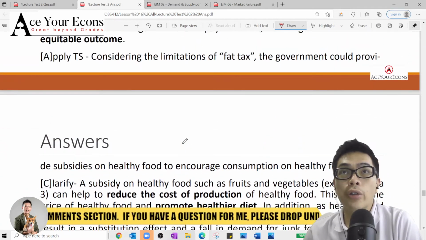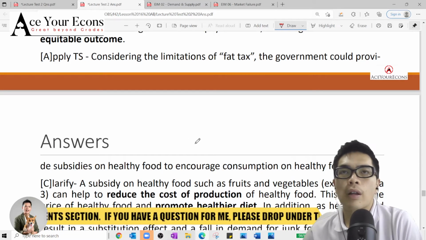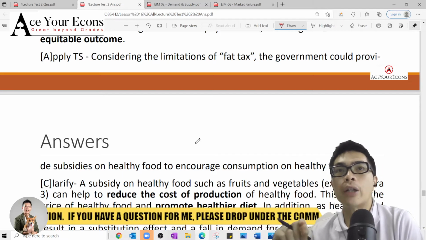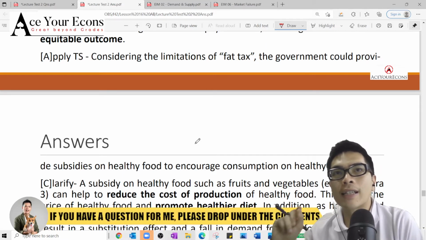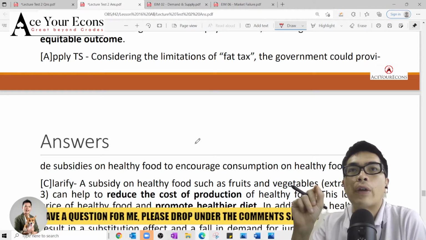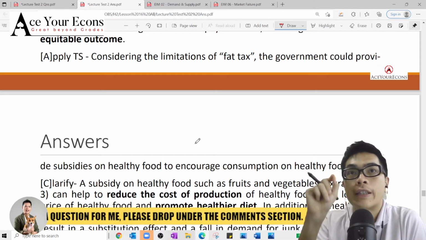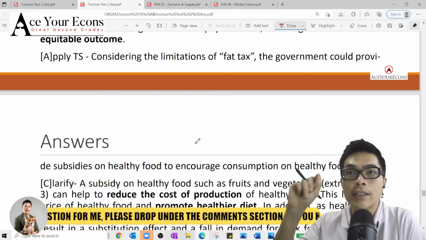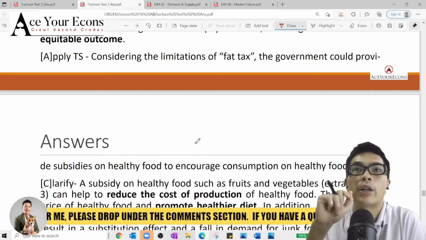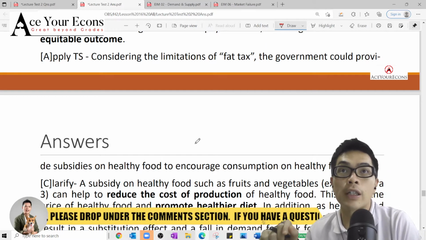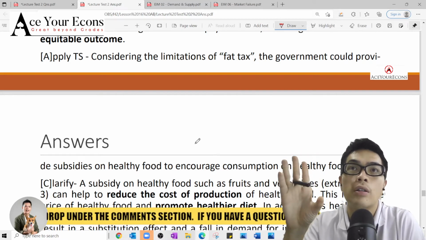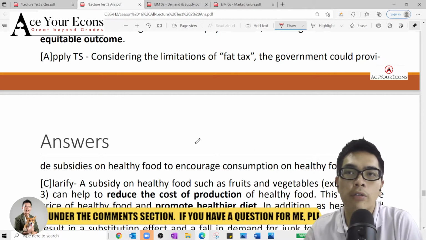Right, I'm going to show you all a better approach. Like I've said, education. Someone brought up education here. Education doesn't work as well, because the market failure that we have identified earlier on was negative externality. Unless earlier on you identify info failure, then education kind of works here. You can propose it as an alternative, but you realize that your thesis will be flawed. You cannot carry on with your thesis with fat tax.